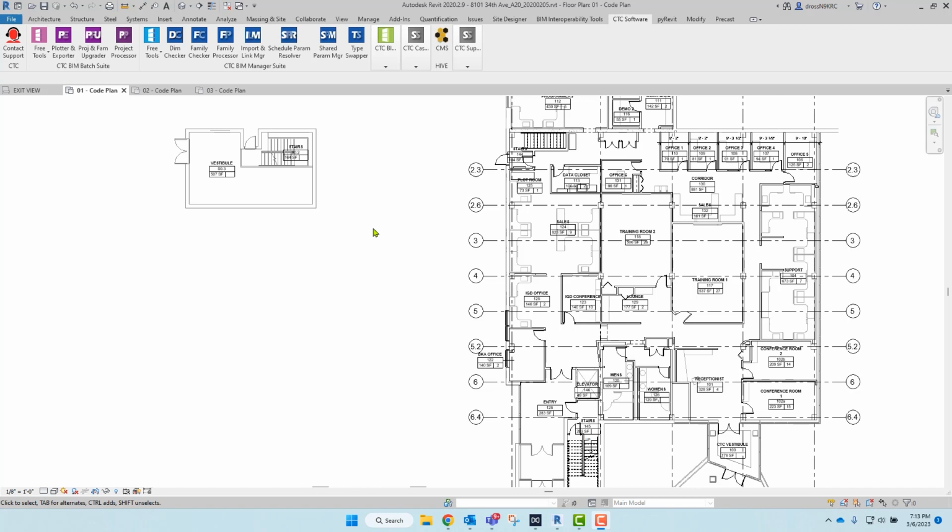In Revit 2020, I think that's the year that Autodesk included the path of travel tool within Revit. And so that blog was comparing traditional workflows to how CTC can speed that process up. I'm not going to get into the occupant flow analyzer tool. I'm not going to discuss how much time is saved with the fire rating tool either. But like I said, this is just a quick introduction to the tool and what it can accomplish. So before I repeat myself a third time, let's go find the tool.